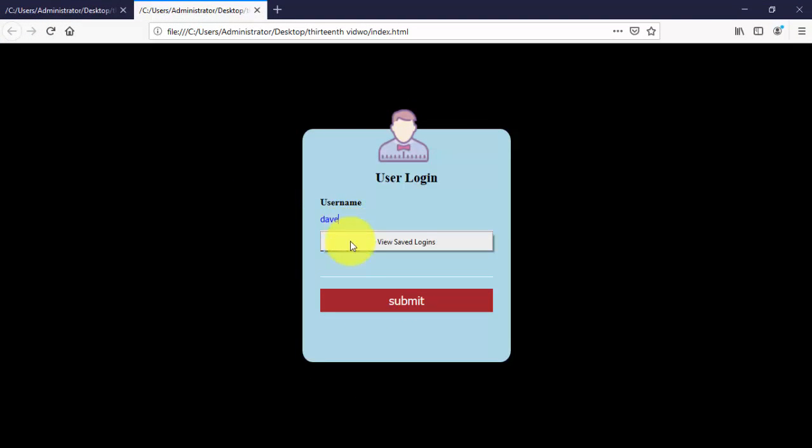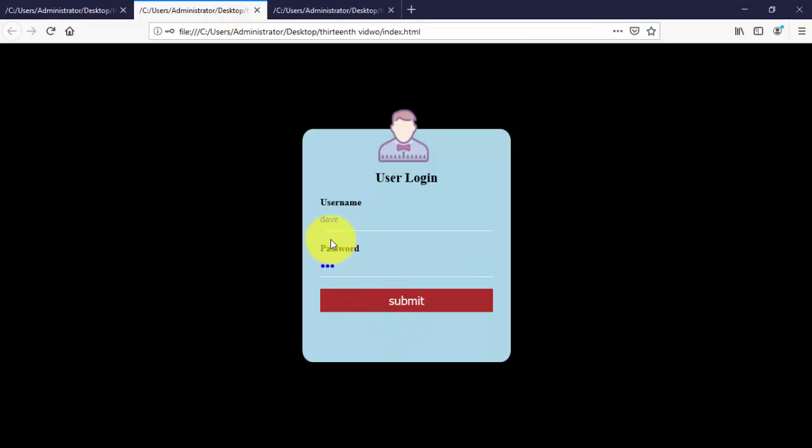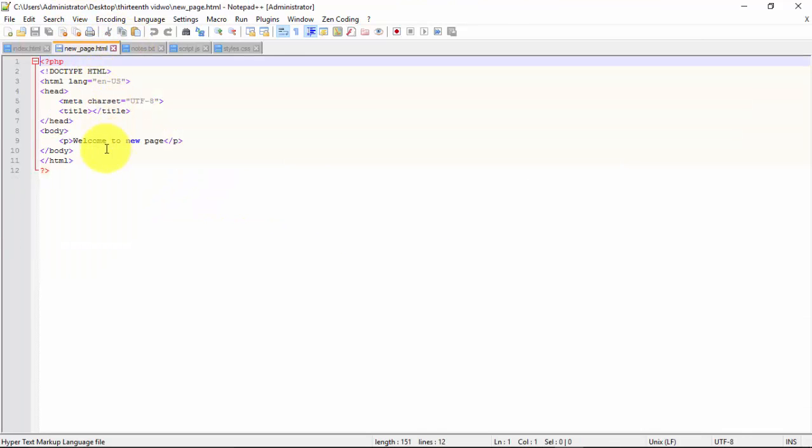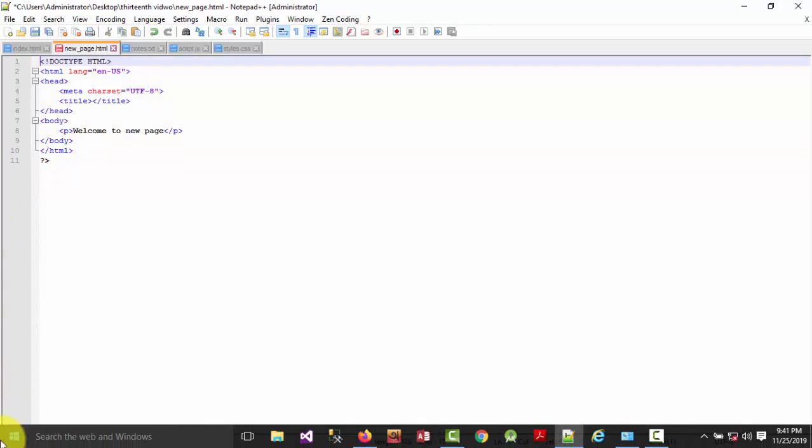If I enter the username and password 123 and press submit, it takes us to another page, like welcome, new page.html. So this is new page.html.